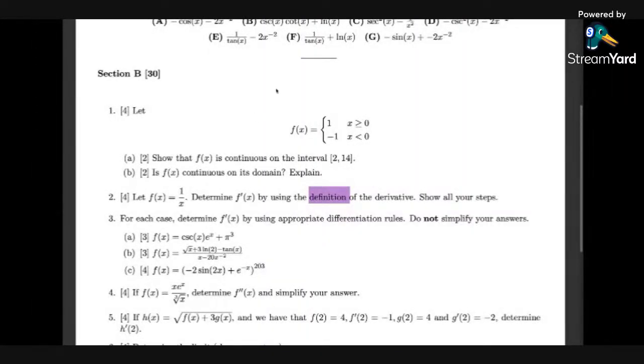We need to just remove this part. So question number 2 says we need to determine if f(x) is continuous on its domain, right? So what you need to say there is that the domain of f(x) is negative infinity to positive infinity, but f(x) is discontinuous at x equals 0. Therefore, f(x) is not continuous on its domain, right? Yes. So did you catch that? Yes, I did.